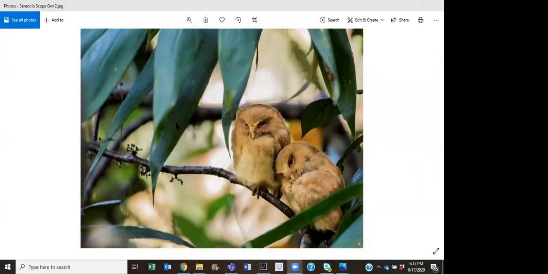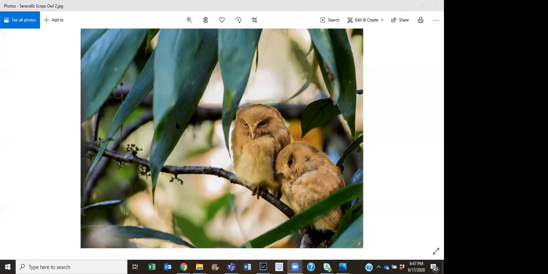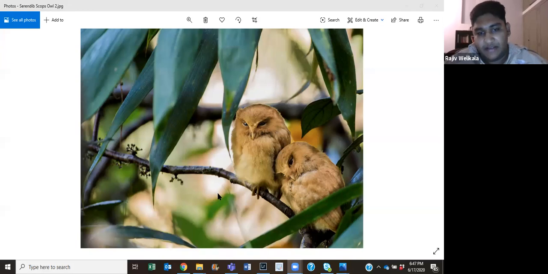Right. So this is actually a very tricky shot because of the light. Ideally I don't like the background to be very bright, because it distracts from the subject. Here I selectively increased a little bit of the brightness on the owls, but I didn't want to overdo it because it can be unnatural.